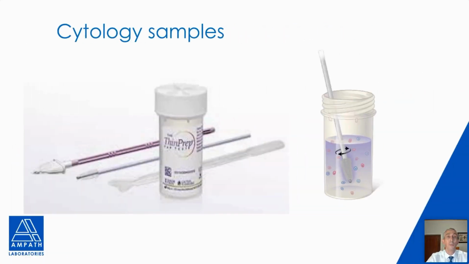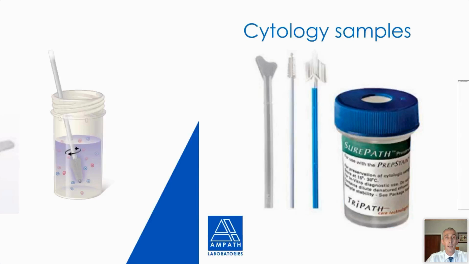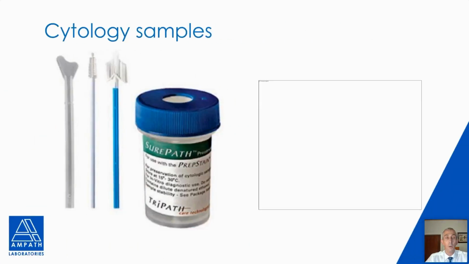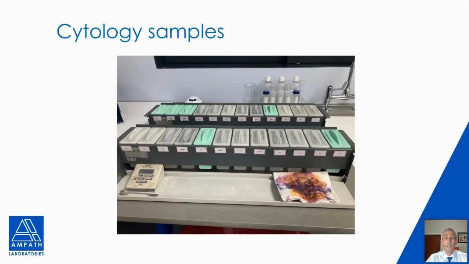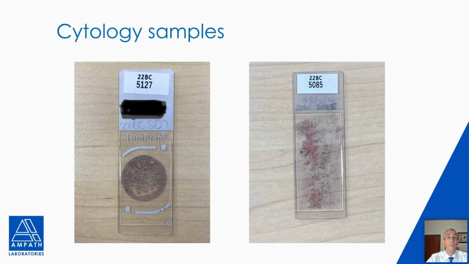These are just examples of our gynecologic cytology specimens. Here we have a thin prep, liquid-based cytology container, and here we have a Histopath container with the endocervical brushes. I'm sure most of you are accustomed to these. Here we have just an example of our cytology processor. The cytology fluid with the cells therein is aspirated by the machine and then dispersed on a glass slide. This glass slide is then stained. In our laboratory in Bloemfontein, we do this manually. And then we end with the final product.